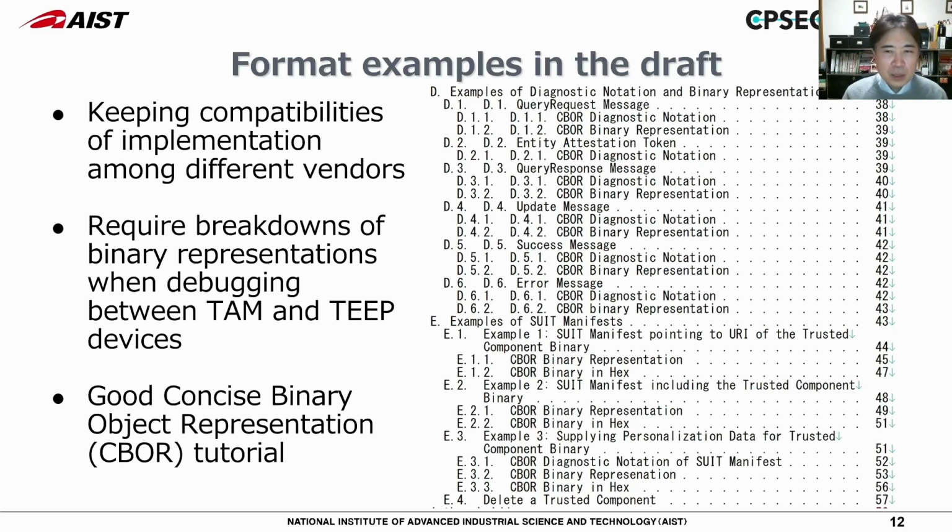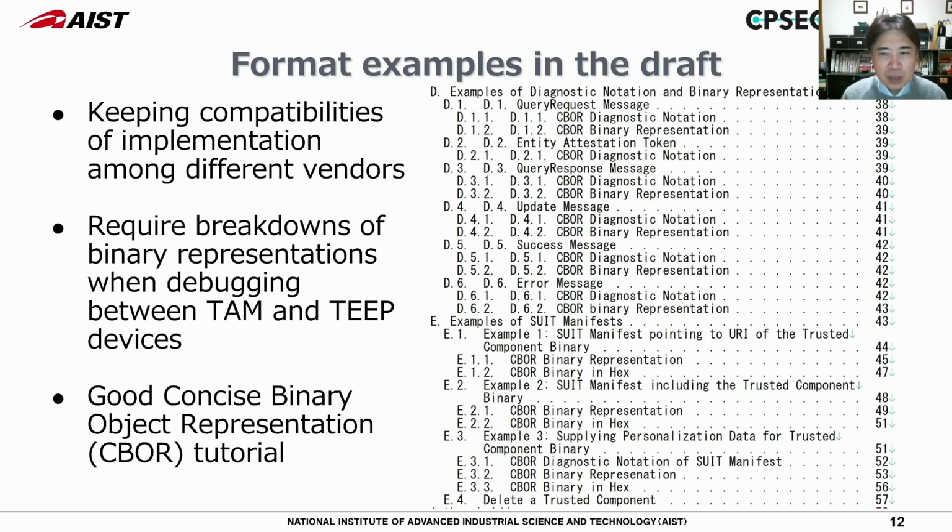It's the way of converting text format to binary. Popular formats on the internet right now are JSON and ASN.1. The TEEP protocol message and SUIT manifest chose CBOR because it's optimized for reducing the binary size, which is more suitable for IoT or embedded devices where CPU speed or network bandwidth is limited.